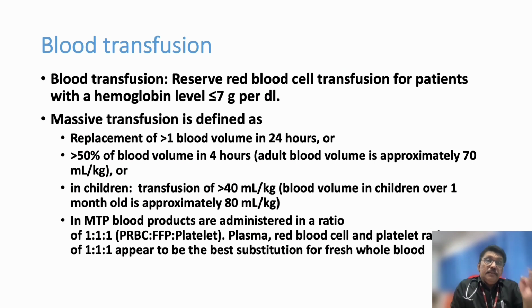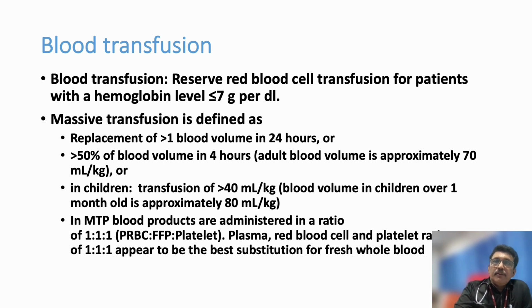So when there is a severe shock due to bleed, we have to give blood transfusion in patients who are having hemorrhagic shock. It can be due to trauma, it can be due to GI bleed, or during surgeries. In all these things the patient can develop hemorrhagic shock. So blood transfusion should ideally be given when hemoglobin is less than 7 gram per deciliter. But in a patient who is having coronary artery disease, stroke and all, we will have to relax this protocol. We have to give blood transfusion early itself.